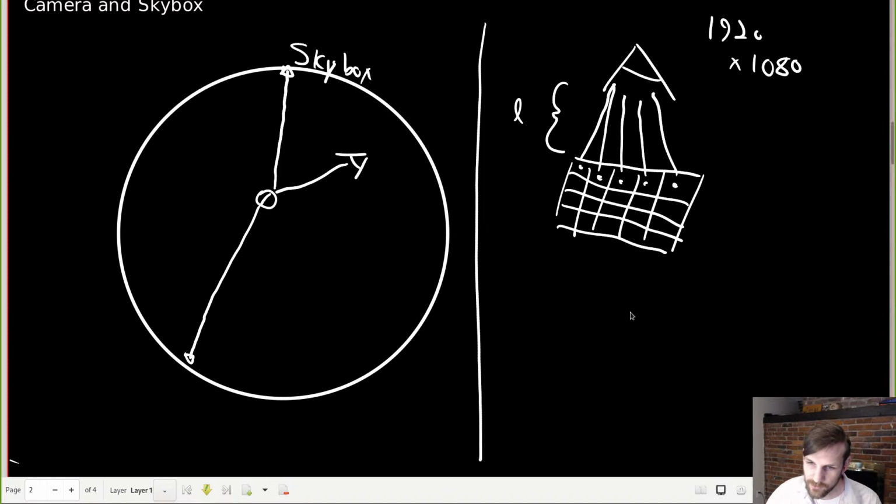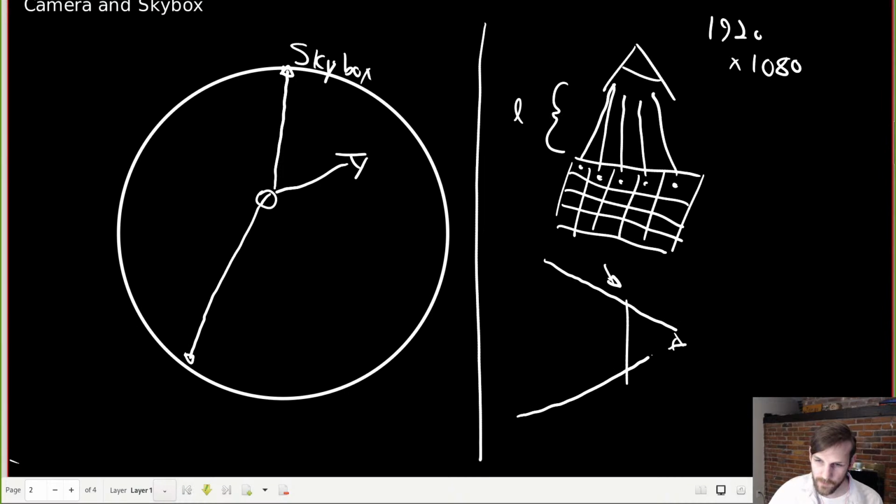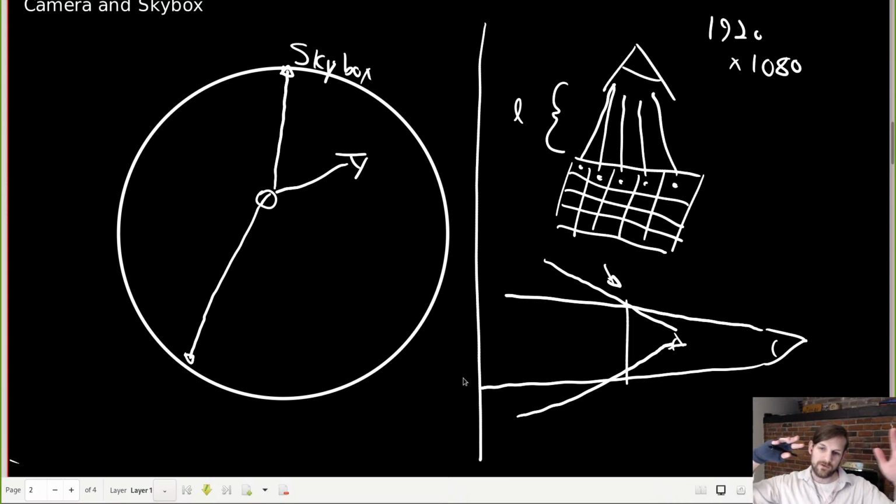So let me go ahead and draw that here. So if we have the image plane here, and we have the camera here, we'll call it. If the camera is close to the image plane, we'll have rays of light that span maybe this wide. But if we're further away, here's our camera out here, and forgive my bad drawings, this means that actually those rays of light will be more parallel in here because you're further away. So it's like the rays of light have less of an angle, so they span less. Yeah, that's a good question. Thanks for that.